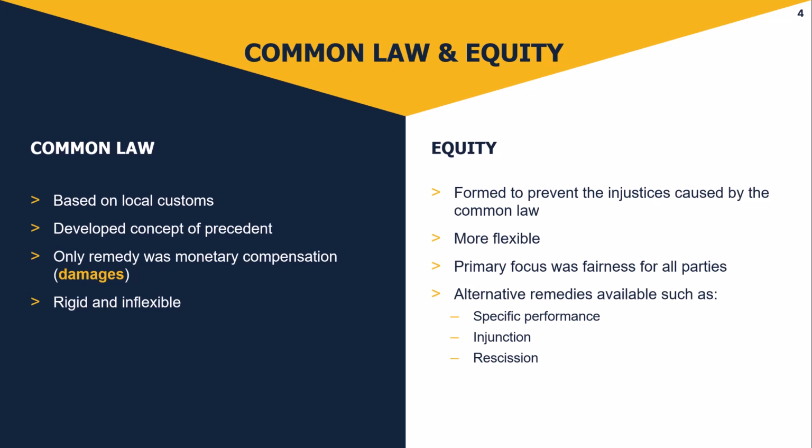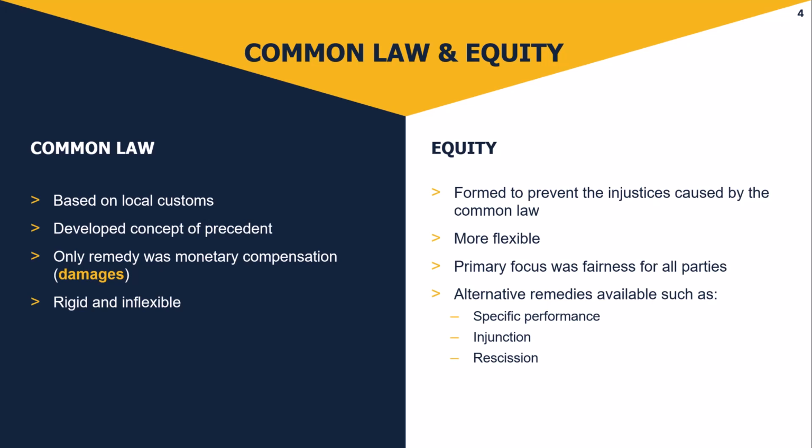But just for example, let's say that I've hired somebody to build me a new house and they don't build it to the exact specifications. Well, that's where specific performance would come in. They might say, well, I'll just give you some money. But it's really hard to say, well, how much am I out of pocket? Maybe it's not possible to change the house because it's just going to be way too expensive. So now I can get the builder to come back in and fix my house.